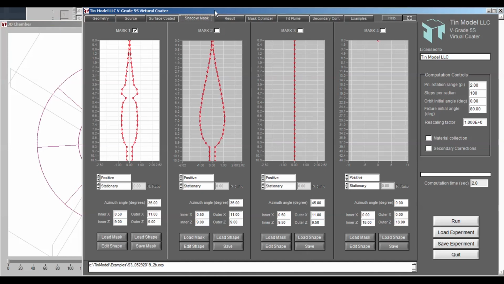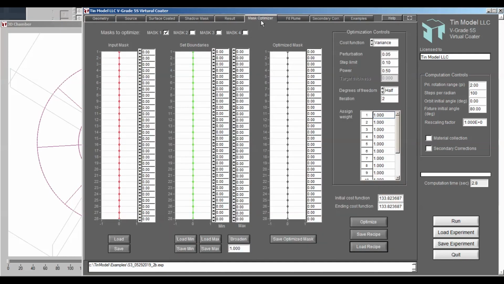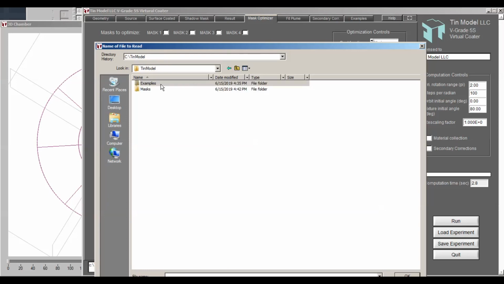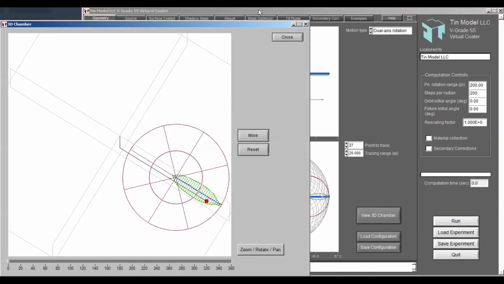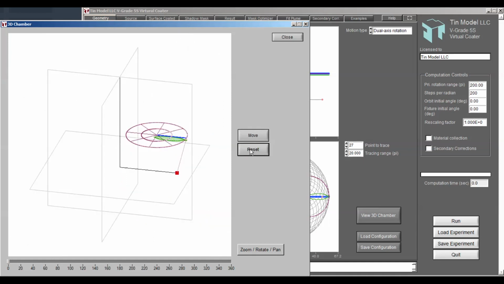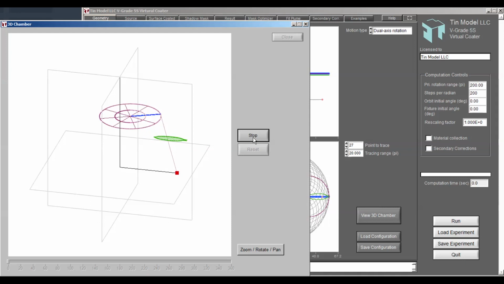Another way of optimizing a mask in VGray 5S is to let the Mask Optimizer function do that for you automatically. To show how it is done, I'm going to open a different experiment. This process has a planetary rotation fixture and an evaporation source. In the 3D chamber view, you can see how the fixture moves.